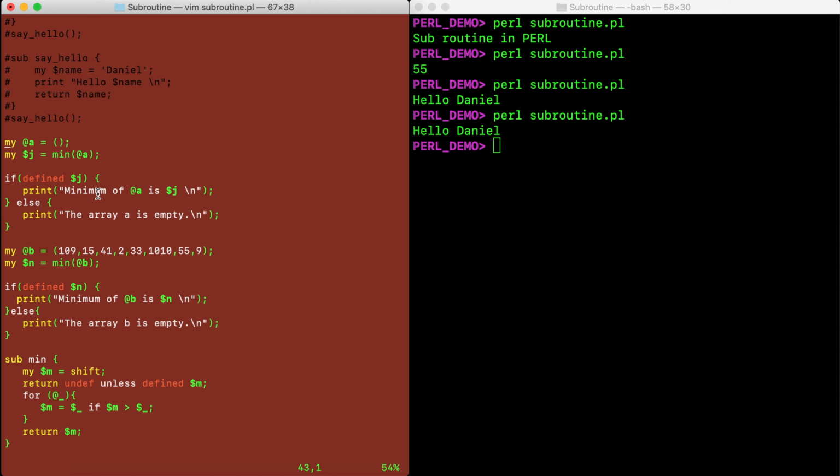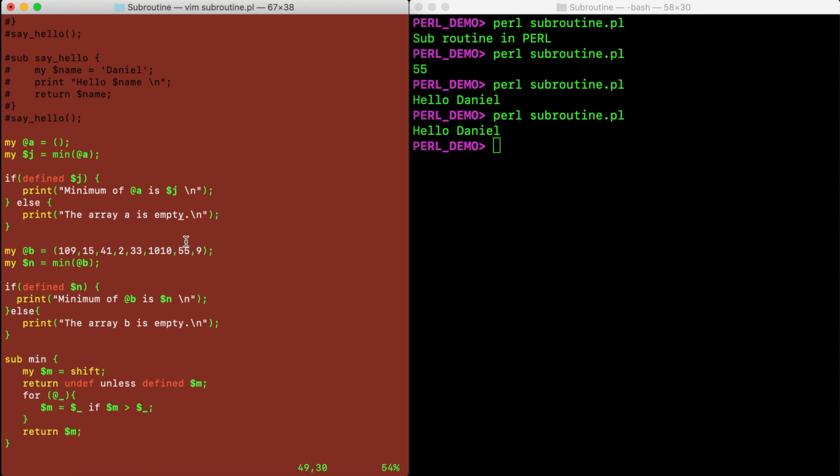Because @a is an empty array, the returned value assigned to this $j is undefined, which is undef. Then we use the defined function to check whether the variable is defined or not. In this case, it returns false, so it should display the message that the array A is empty.